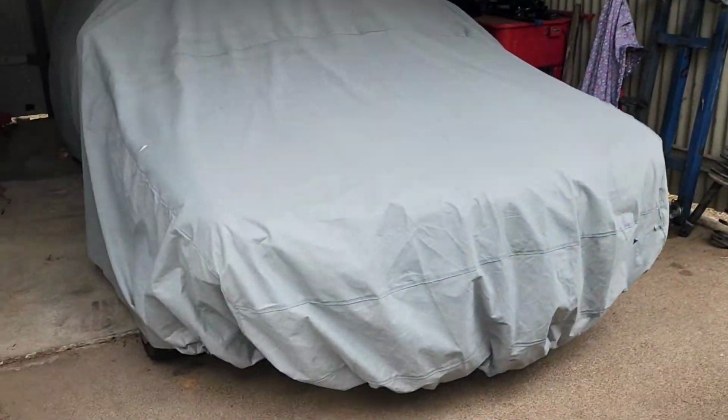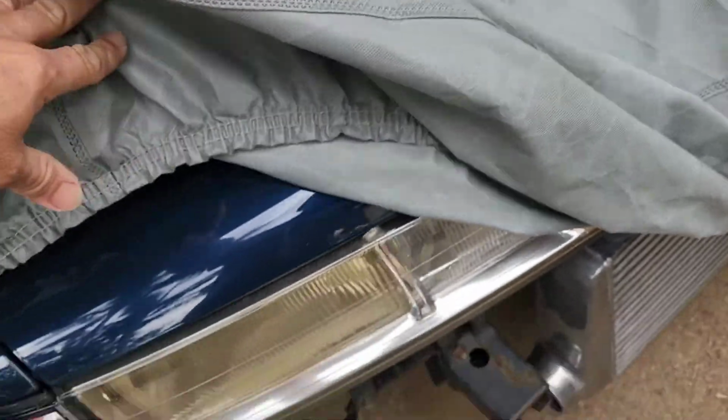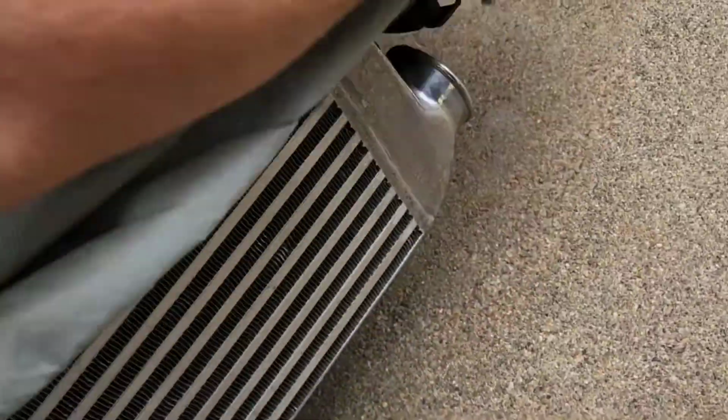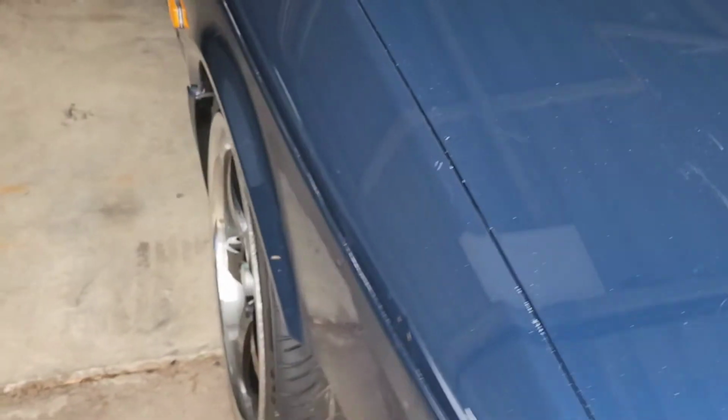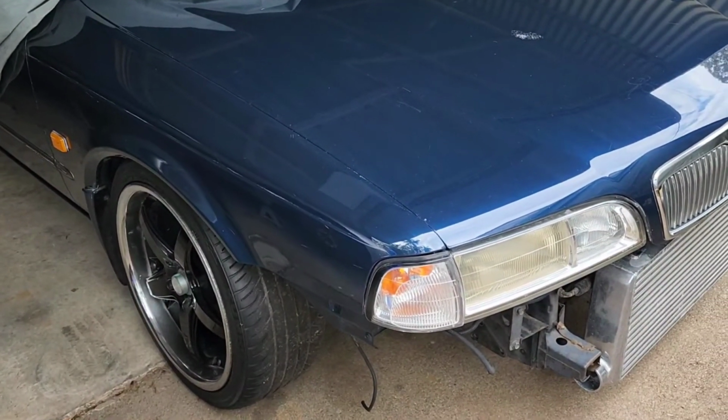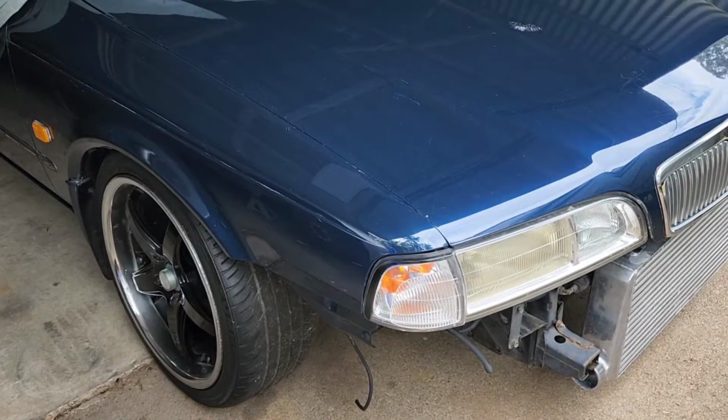Today we're finally going to change the plugs on the Q45. This thing's been under the cover for a little while. Started to forget what it looks like, but yeah, today we will attempt to get the spark plugs out, check them out, and hopefully do that with ease. But I mean, on a Q45 anything's possible.